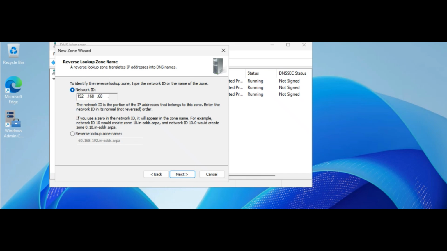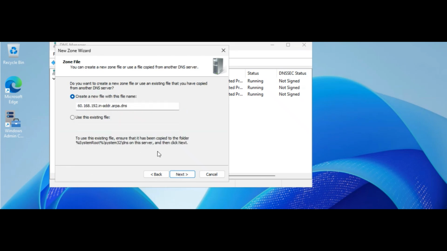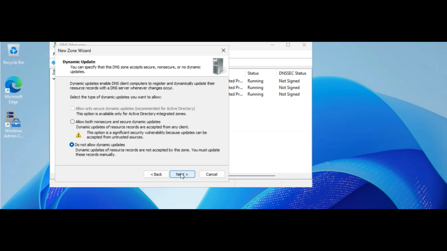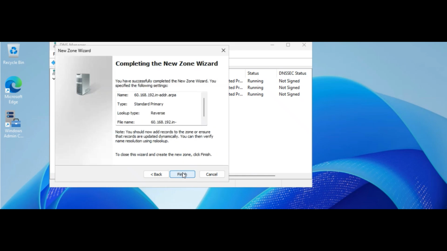This launches the New Zone wizard, which will assist you in creating the zone. The zone type page appears first. Select Primary Zone, as this is the most common type for a standalone DNS server. If your server is not part of Active Directory, ensure that the box labeled Store the Zone in Active Directory is unchecked. Click Next. On the zone name page, you will enter the name of your domain.